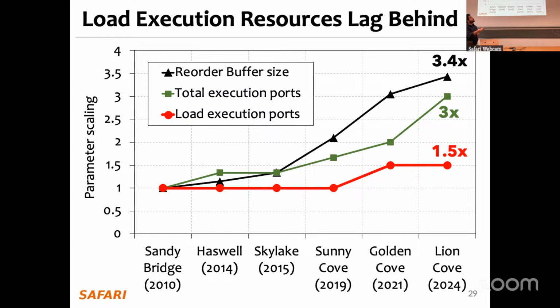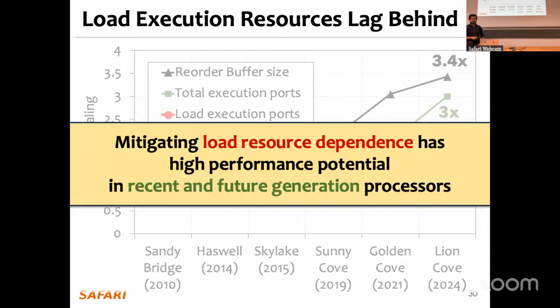that has also increased quite a significant amount as compared to load. Why? Because they are fundamentally limited by area overhead, power overhead, and so on. That's the reason why we are not seeing these sorts of artifacts more in today's processors. With that said, we believe that this sort of load resource dependence is going to be even more critical in future generation processors. They are problematic in recent generations. Going forward, it's going to be even more problematic, and that's what we are going to solve in this case.